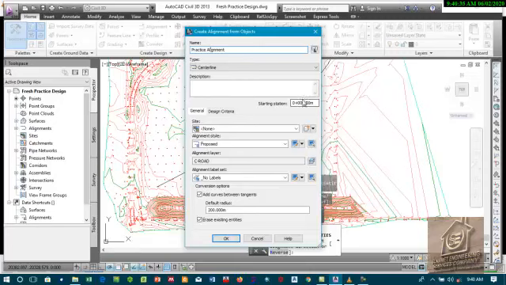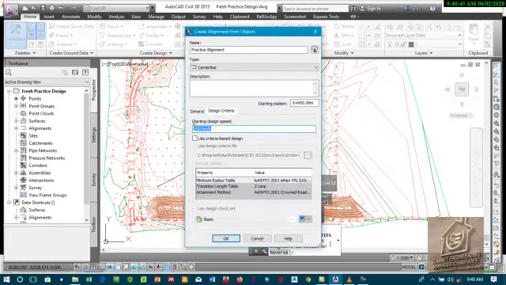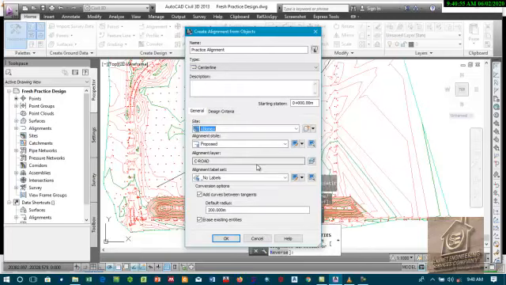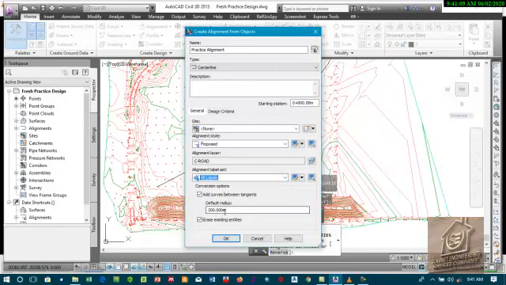Then this one, let it be as it is. But come to this place, change this one to 85 kilometer per hour. All right. Then come here and change that place to all labels.